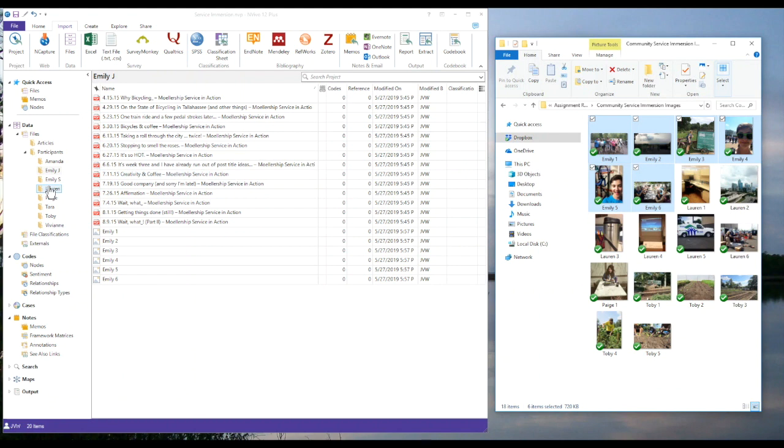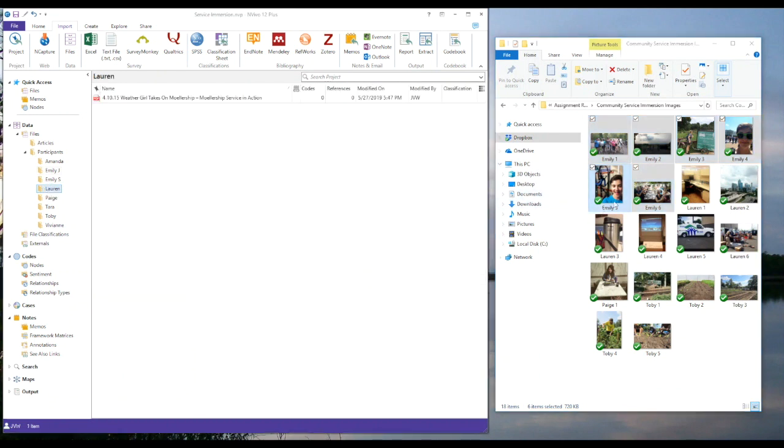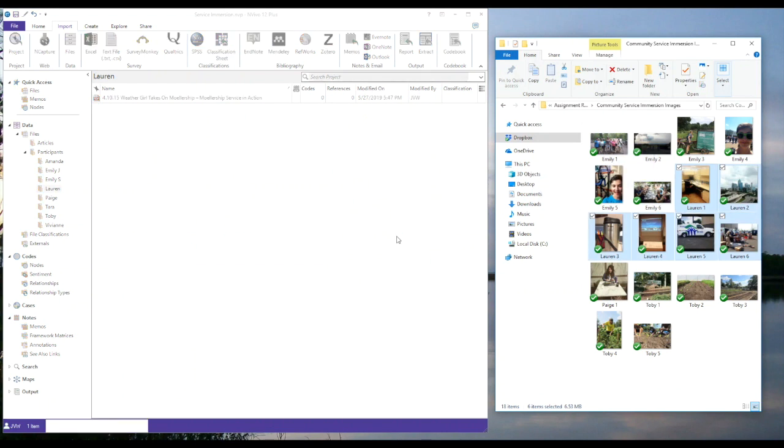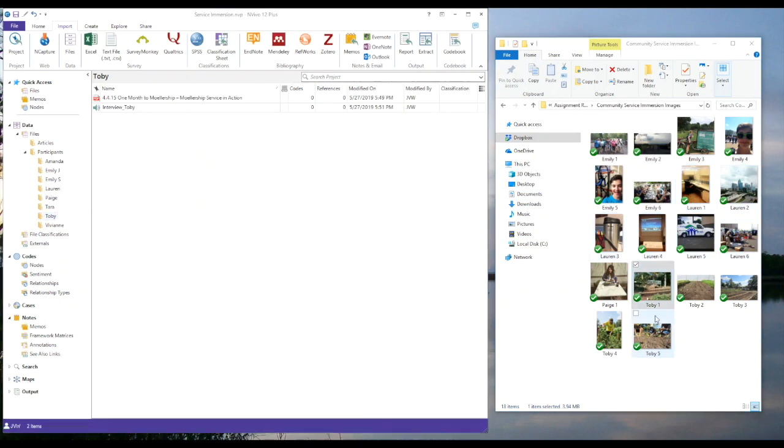One source of data is images. This semester, I encourage everyone to consider how you might practice working with images as part of your project. In this example, I'm taking photos from the community service immersion blogs and including them as part of the project because they contribute to my understanding of the students' written work as part of their semester of service.